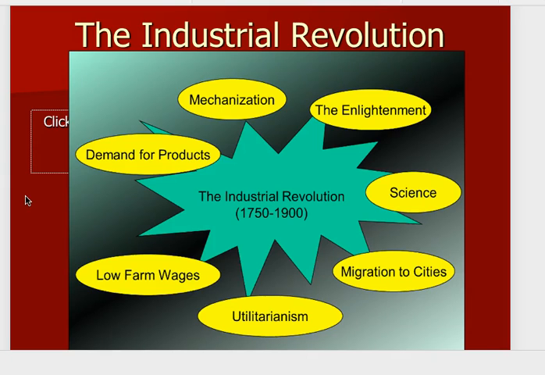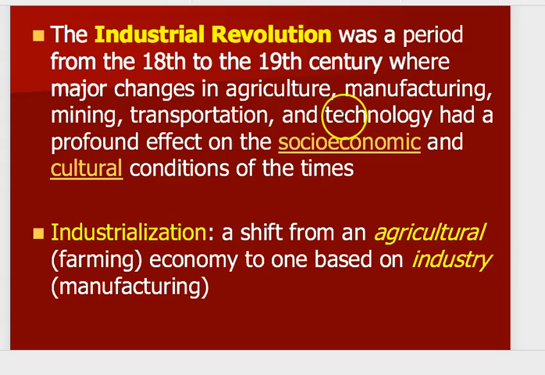The birth of science, as we saw, is really going to help spur on this Industrial Revolution in Great Britain. But we also see a larger urban population that allows for the expansion of factory life and factories to grow, which is going to lead to more and more jobs, but more and more products that are also being produced. So the definition of the Industrial Revolution is a period from the 1700s to the 1800s where we see major changes, and a shift from an agrarian economy or a farming economy into more of a manufacturing economy.